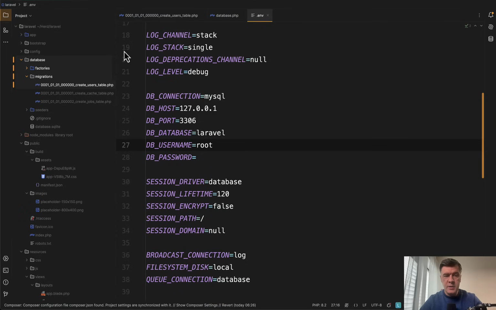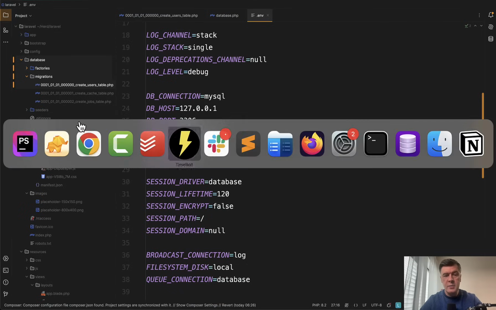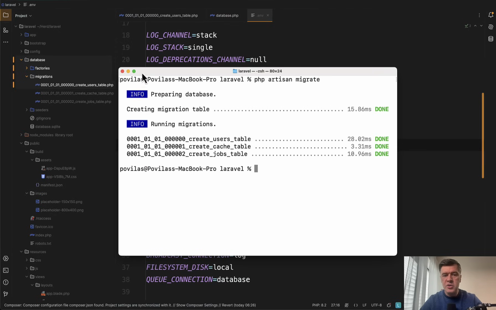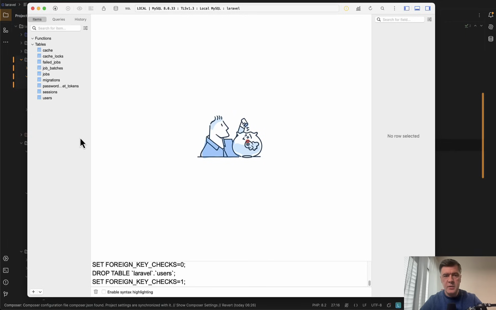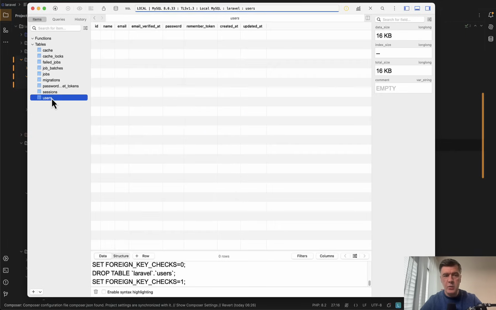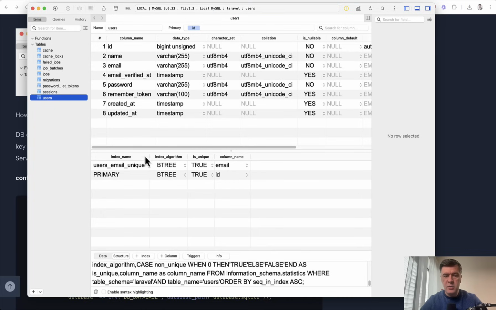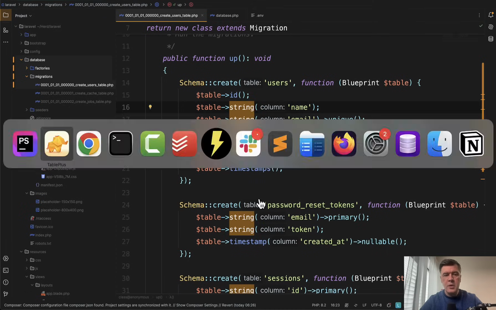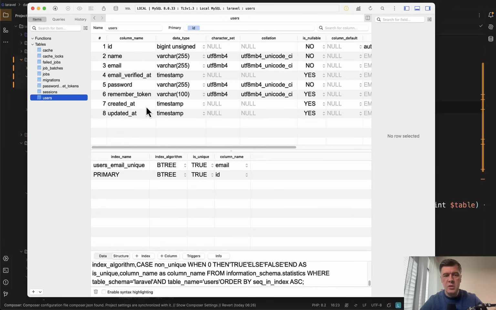And we create those database tables from the migrations with artisan command. So there are a lot of terminal commands in Laravel powered by PHP artisan. So PHP artisan migrate will actually execute those migrations. And now if we refresh the database that I've shown you before, which was empty, now it's not empty anymore. It has users table and others that were described in those migration files with exactly the columns that you provided. So each column definition like string or timestamp under the hood actually creates, for example, varchar or timestamp or other field in the MySQL database.